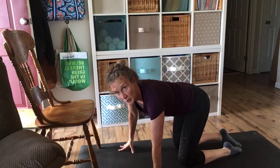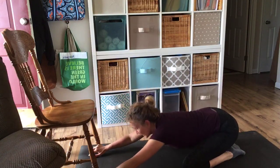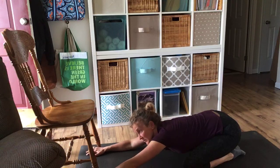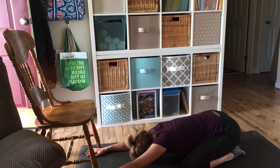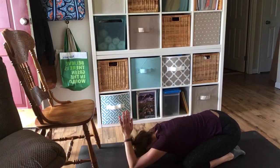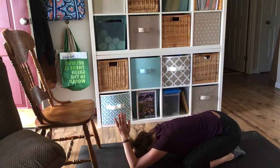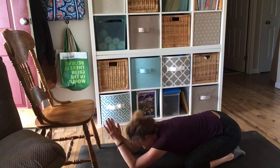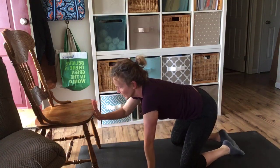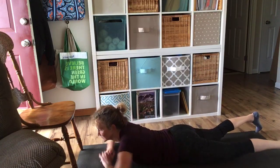If you can, remember that child pose we did way earlier. Feet and knees can be apart. And then if you can, just sit back. Forehead toward the floor. Some people even bring their elbows together or toward each other, palms together, bending 90 degrees at the elbows. Fantastic. Hands to the floor. I'm going to move that chair out of my way.